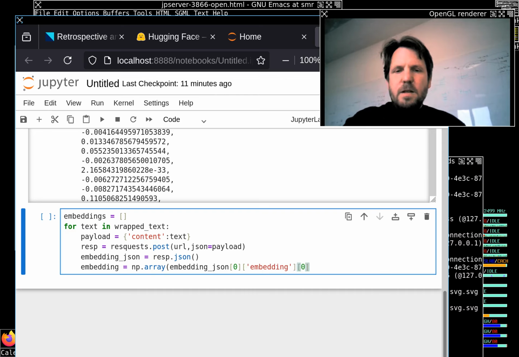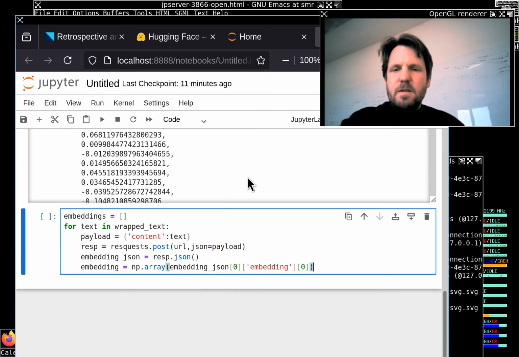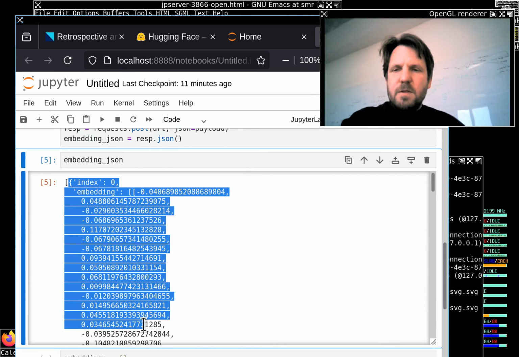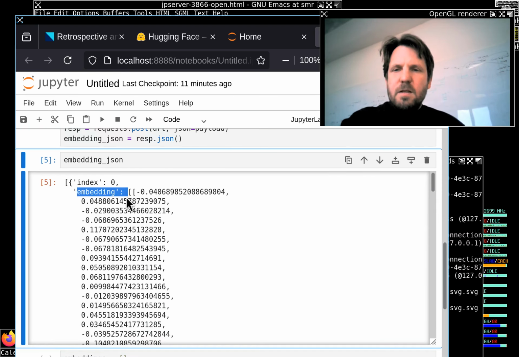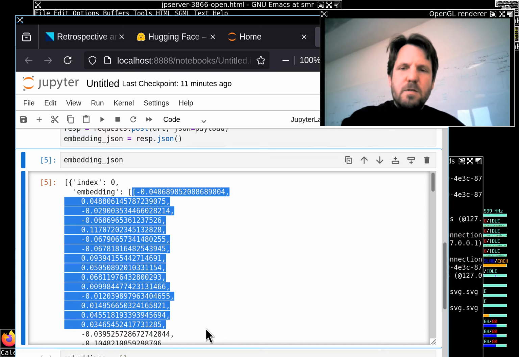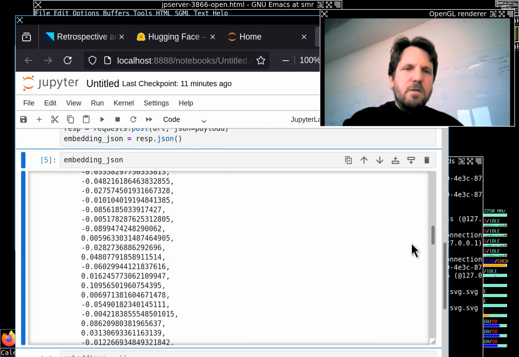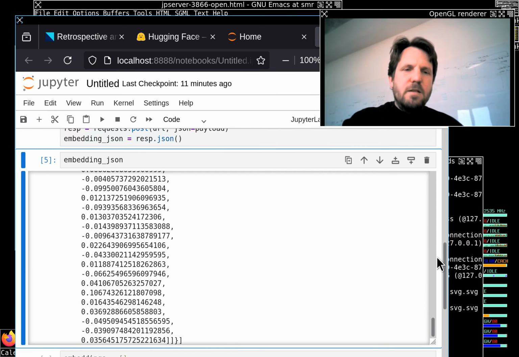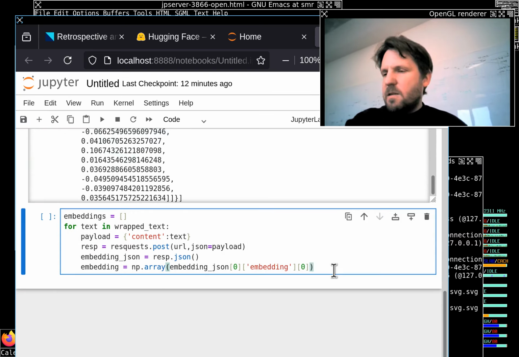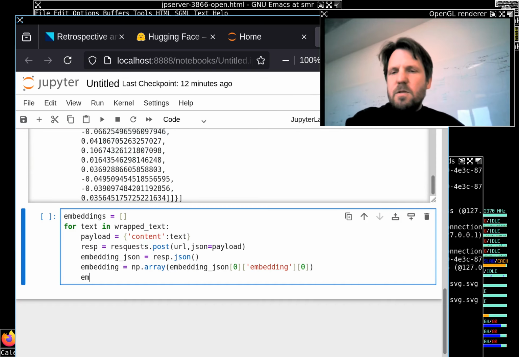and 0. Okay. So this is how we parse the structure that we get back. If you think about it, everything is embedded in this list, so the first item from this list is this. Then we go to this embedding endpoint, and here we have a list in a list. So we also want the first item from this inner list in order to get the list of our embedding values, our vector, back. Yeah. And then we pass this vector directly into a numpy array, and this is how we get our embedding. So fine, so good.